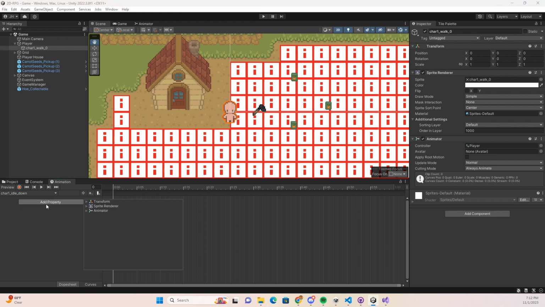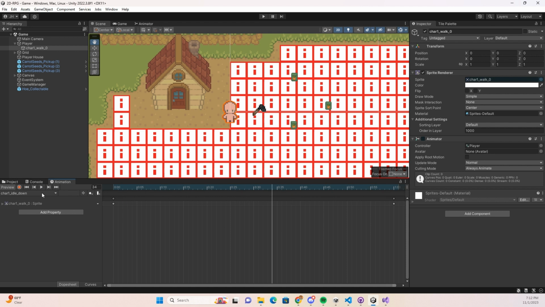Then from there, we can go ahead and add a new property. And we'll choose Sprite Renderer, and then we'll just select the sprite. And then by default, this is just going to be whatever the sprite's already set. So that's why I chose down for the first one. We don't actually have to do anything with this one. It will just be the correct thing. So if you just hit play, you can see when it runs, they just face down. So we can stop playing that.